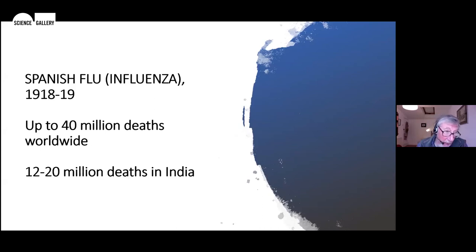I can only speculate as to why that might have been the case, but I have no clear evidence except that I have yet to find a single photographic image of the Spanish flu in India. At the same time, in 1918-1919, the microscope had remarkably little to contribute. This was partly because influenza was mistakenly thought to be due to a bacillus like plague, and a possible pathogen was wrongly identified. And it wasn't, in fact, until the 1930s that the true nature of the pathogen, the virus behind influenza, was finally identified.